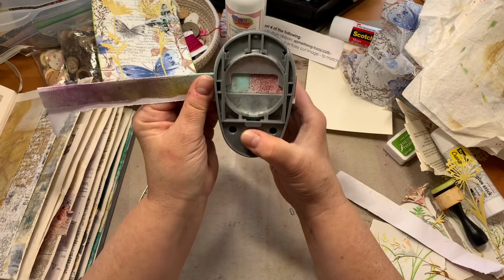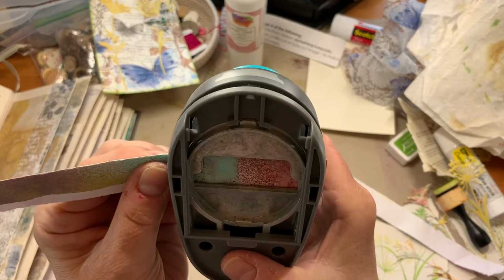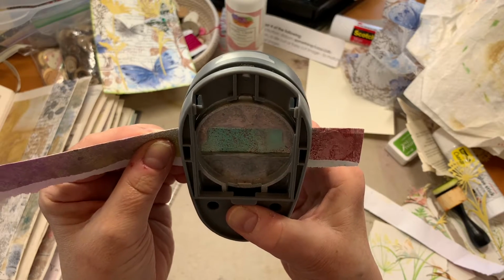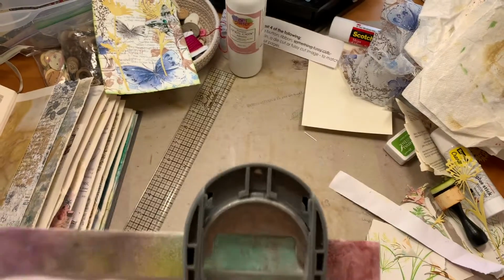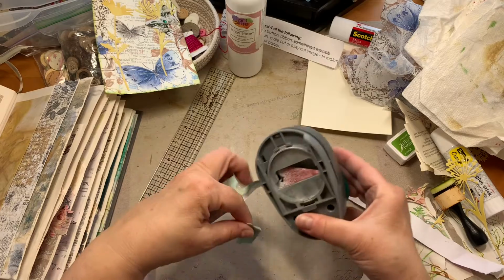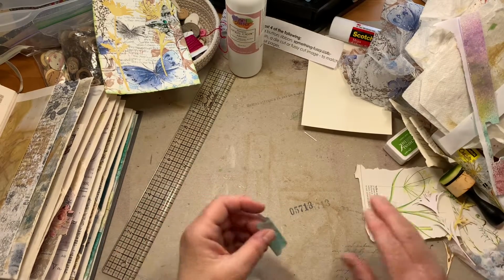Now I have to tilt this towards me. So I'm trying to do this so you can see it. So there is just a hair of space up there. That's a little more than a hair. So I'm going to, actually I want it out of this blue part. And then I slowly start closing it so the paper stays in place. So there's my hair of space on it. And you pop it, and then you get a folding tab. Okay? Oops. And then if you have a long piece of paper, it sometimes gets caught in there. Okay. Oops. Things flying everywhere.